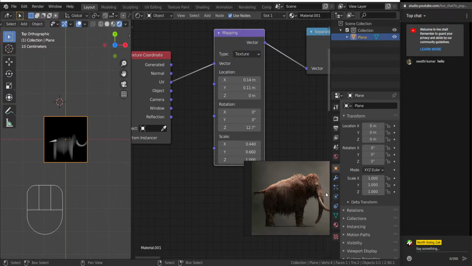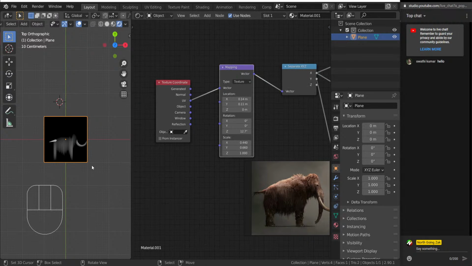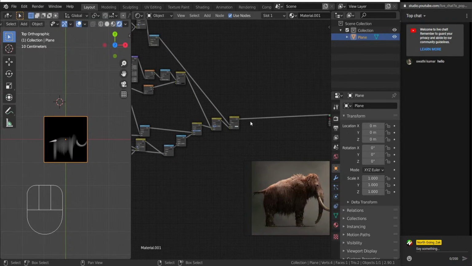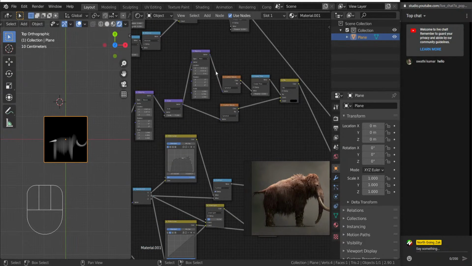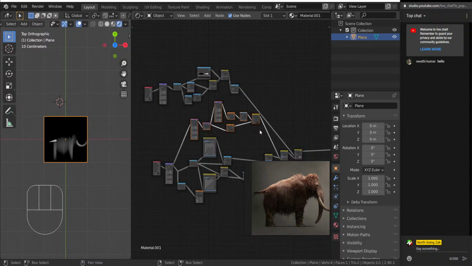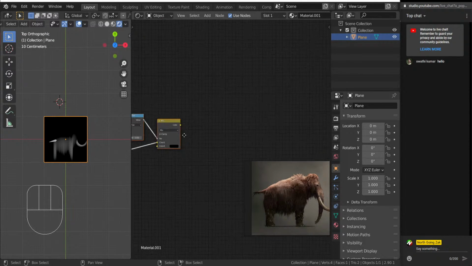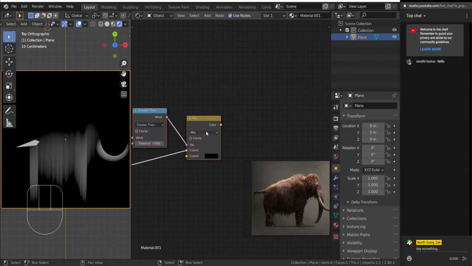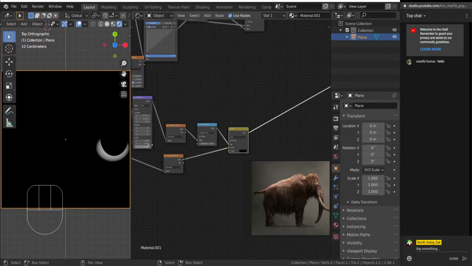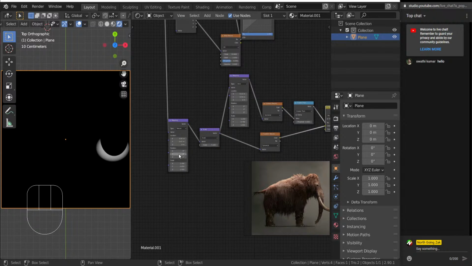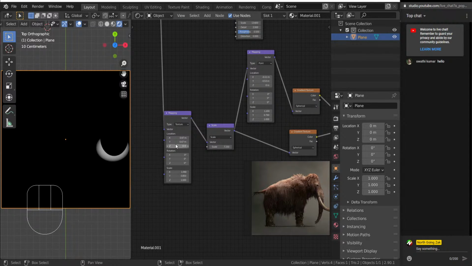We're missing that trunk right there. So let's do a similar process with the tusk. To create that, we're just going to copy this node group right here, and let's see. We'll change the positions around. We'll start with the bigger one, because this one depends on the whole scale right here.